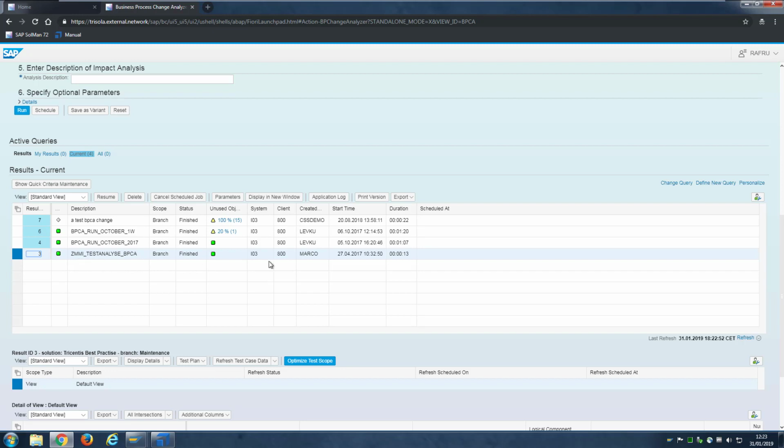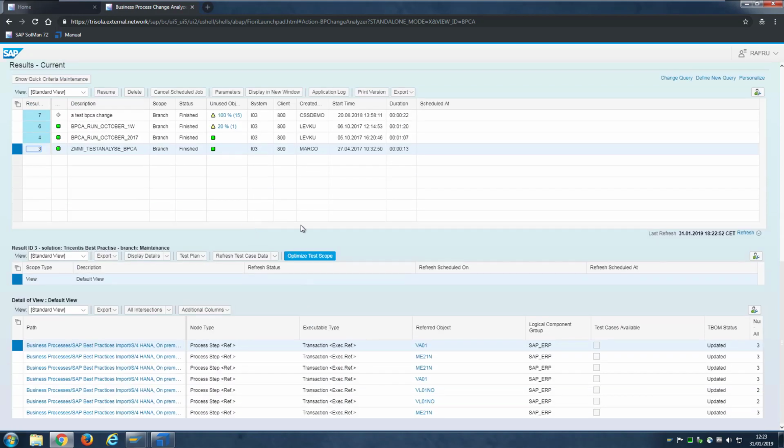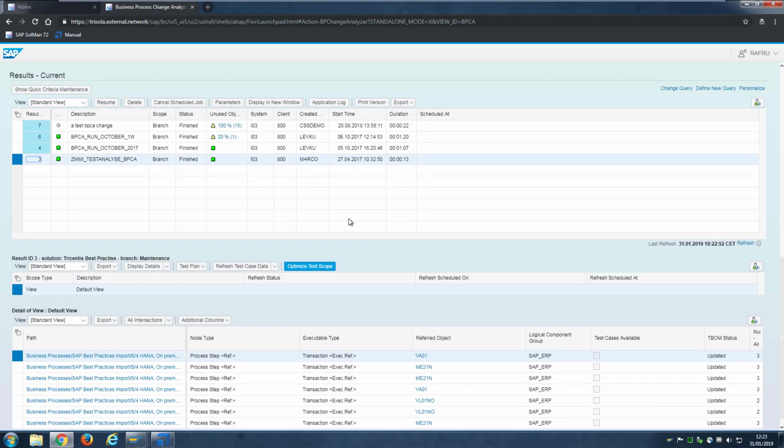So you can see here, this was done a little while ago by a different user, but basically after a release, we import the BPCA results that were created by Solution Manager, and this is what we're going to import directly into Tosca that'll map to our Tosca tests. So after each release that runs, we'll be able to map the different changes based on the T-bombs that were affected, and we're going to see how that information gets pulled across and how that will help us.